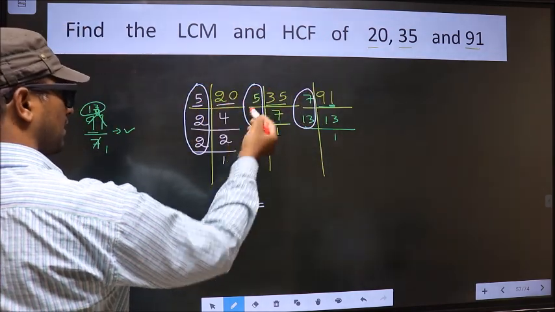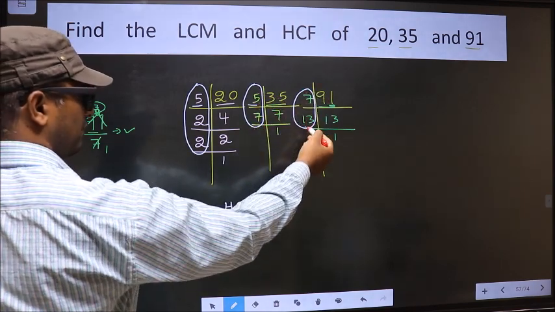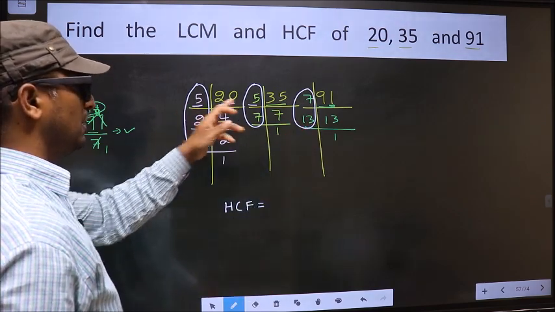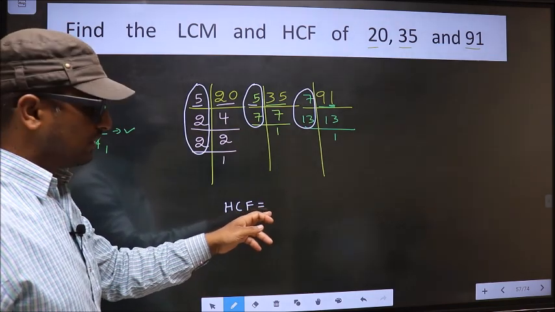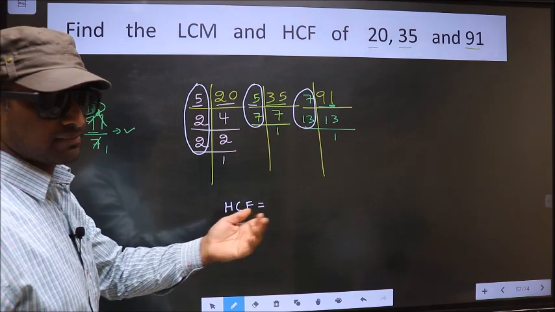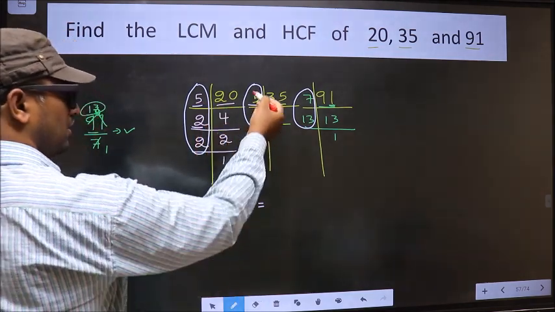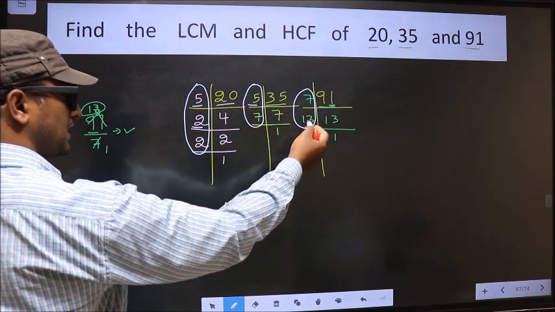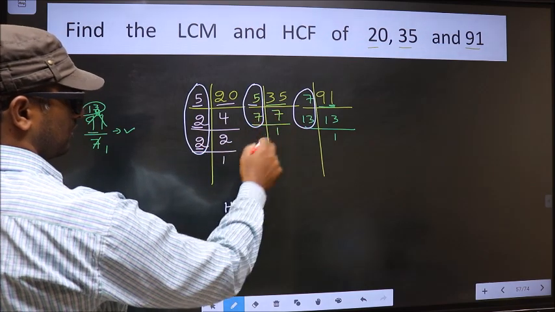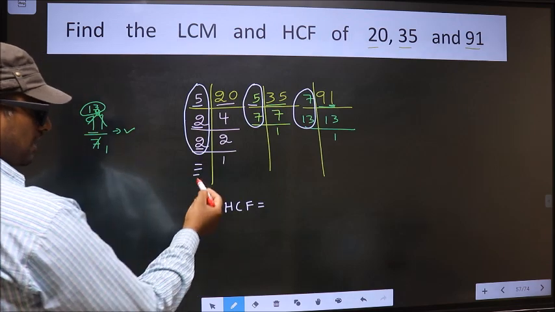Starting with the number 5. Do we have 5 here? Yes. Go to the next place. Do we have 5 here? No. 5 is present only in 2 places, so we cannot write here. To write a number here, that number should be present in all the 3 places. Now, next number 2. Do we have 2 here? No. No need to check in the other place. Next number 2. Do we have 2 here? No. No need to check in the other place.